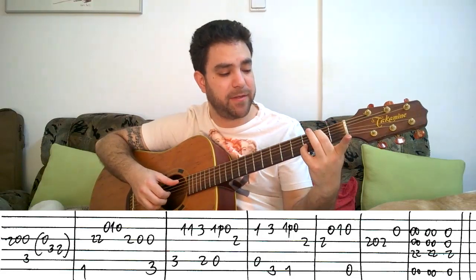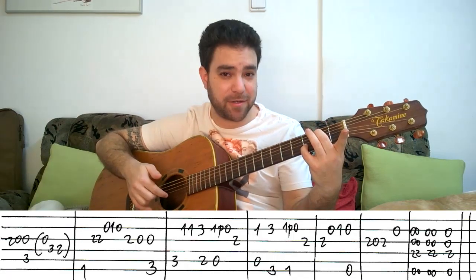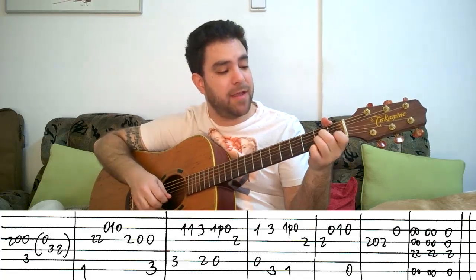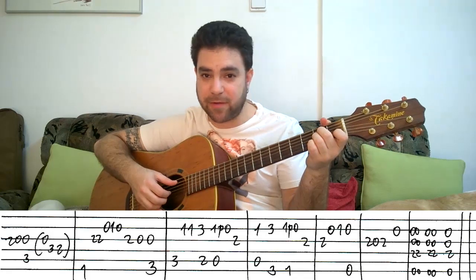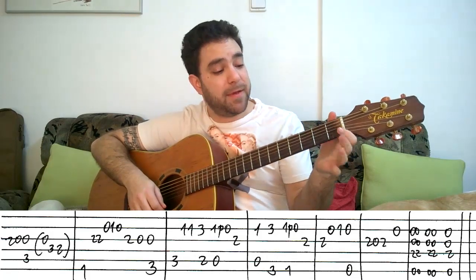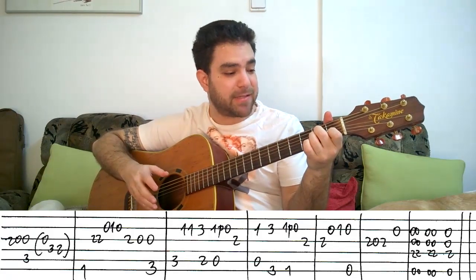Then G over B, 3 on the second string, 2 on the A string, you can harmonize with the third string. Then this, A minor, you play the second string and the fifth string, you pull off from 1 to 0 on the second string, play the third string on 2, and you put the finger back on 1 because you're gonna need it in a microsecond, so.